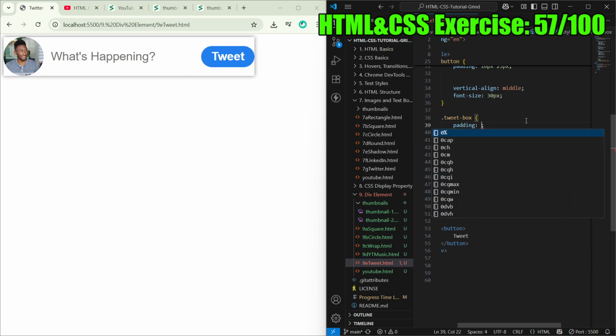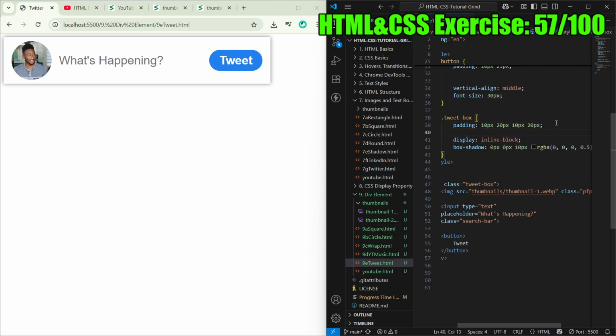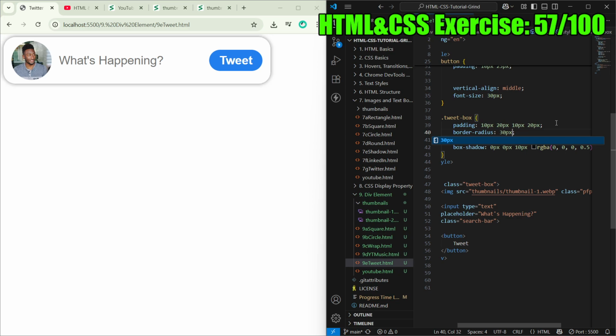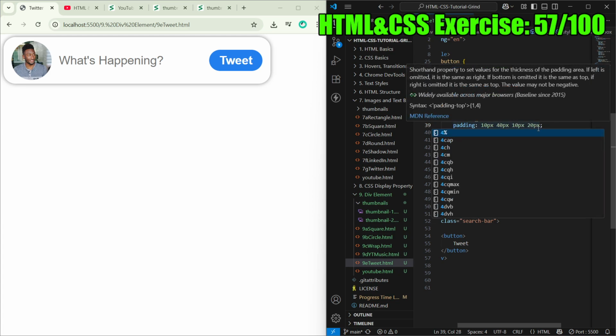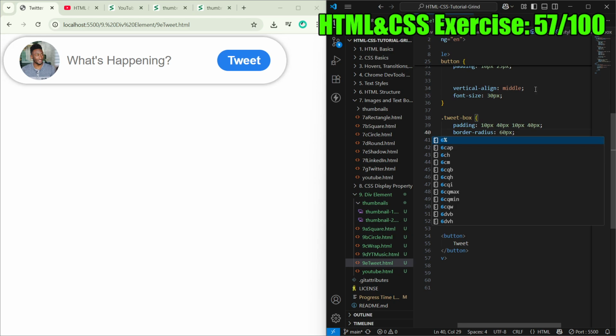So padding, I'm gonna give it 10 px, 20 px, 10 px, 20 px. There. And I'm gonna give you a border radius. How many pixels will this be? As 10 pixels of padding, so 10, 1, 2, 3, 4, 5, so 60. I guess like 30 pixels. No, needs more. Oh, the side needs to be bigger. That's hilarious. What if I give it twice the amount? There we go.